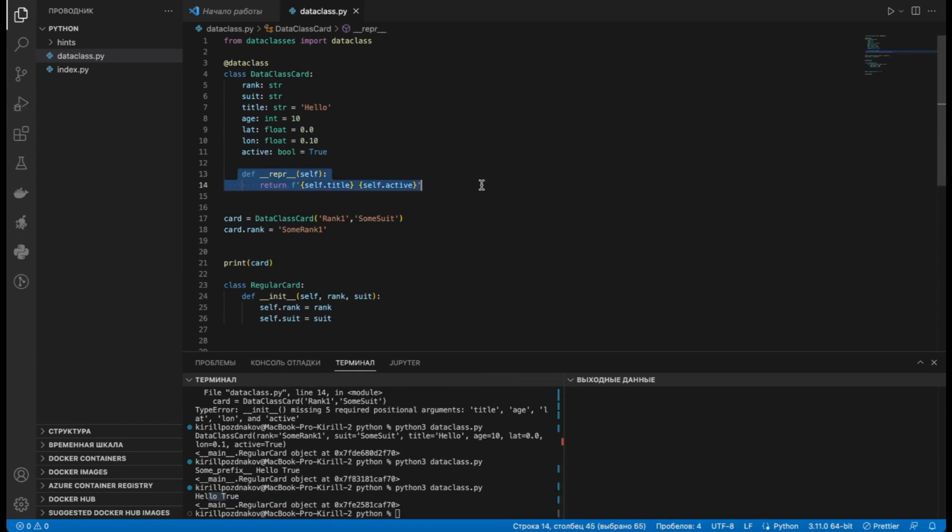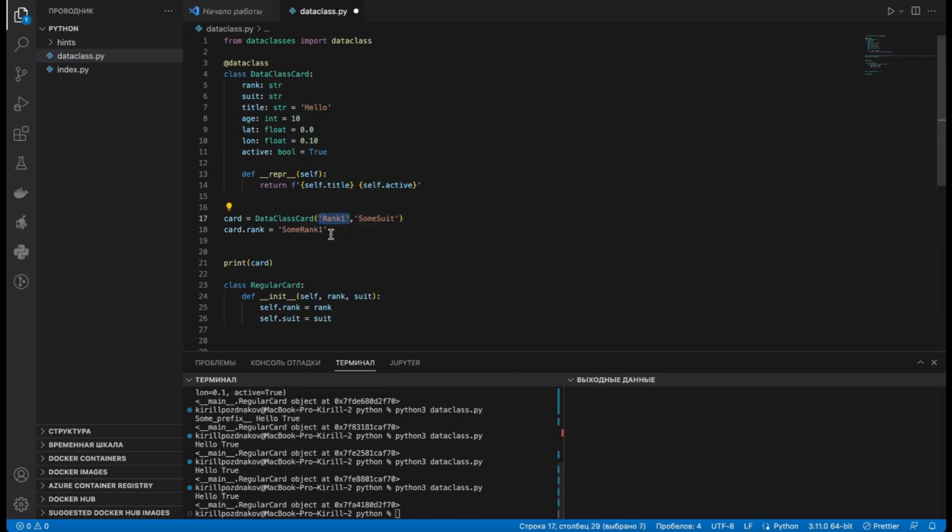This is great. It's a convenient feature that allows us to store our data more properly and in a more structured way. With regular classes, we end up writing quite a lot of methods, including methods for validating values. Basically, we end up writing the same thing over and over again. With data classes, we specify our type annotations, which make it much more convenient to work with everything because we understand what data types are where, how to interact with them, and in general, why we need all this. In addition, data classes have many other features, such as replacement, by the way, for classes, which can be demonstrated in practice. There's something interesting there as well.